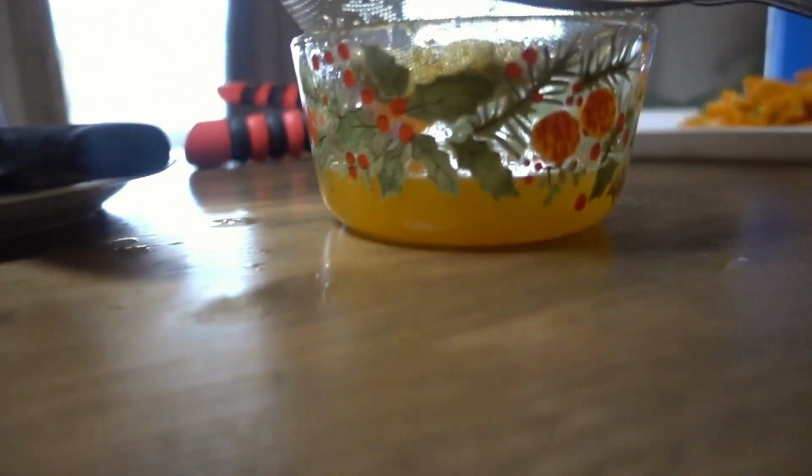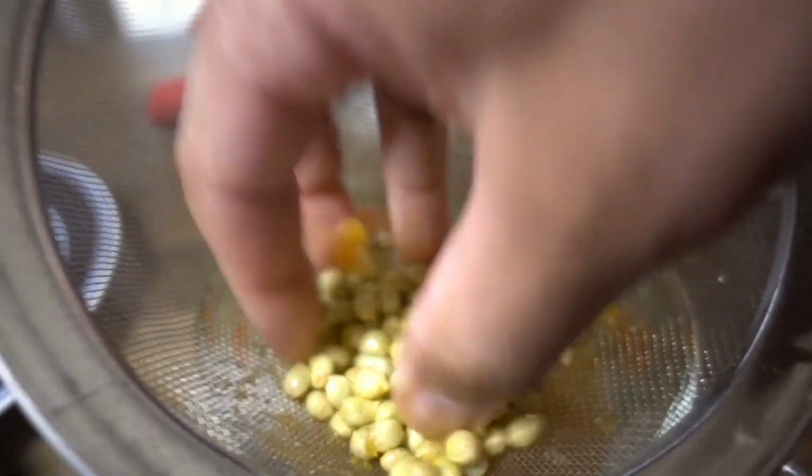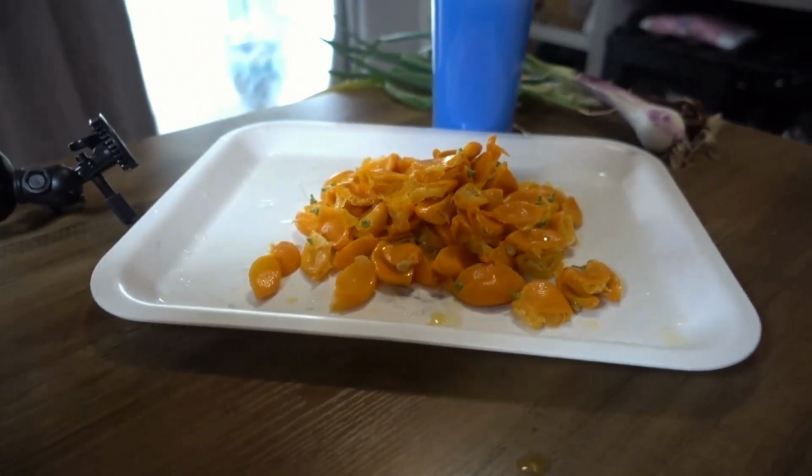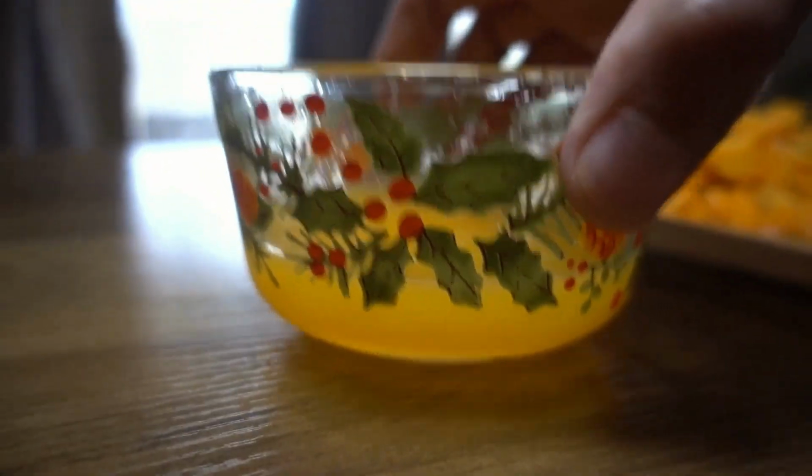And this is all the juice that came out of all 50 of them. So there is not much juice that comes out, but since they are calamansis, they are very, very concentrated, very sour. And so this is a really good kind of like lemon juice. You just put this in some water to dilute it, and it is a great little snack or type of juice that you want to just have around.